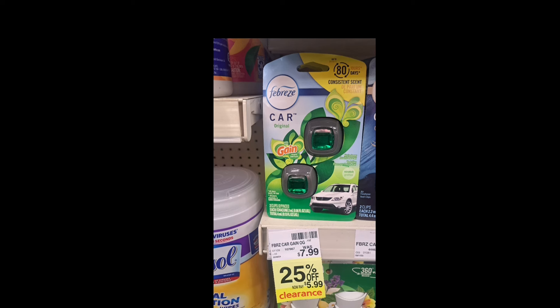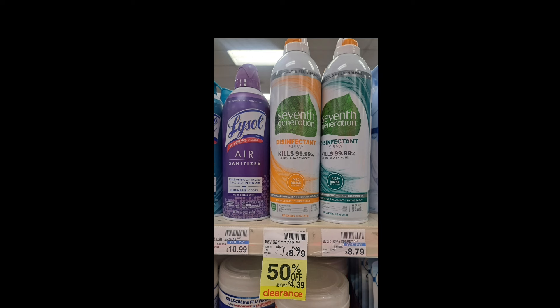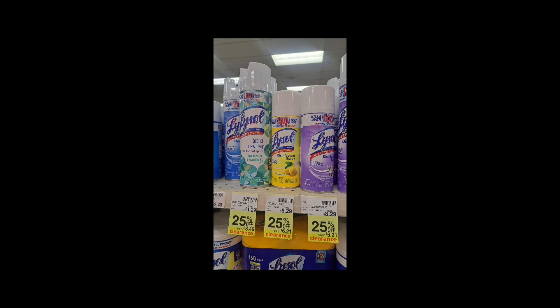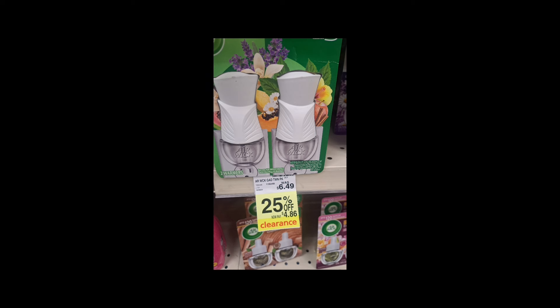If you have Alexa, go to the Alexa app and you can submit your receipt. Alexa doesn't give cash back, but they do give you credit on your Amazon account, so that always adds up. Be sure to scan your receipt into Fetch because some of these items may partner with Fetch and you can save on there, since not all of the items are P&G items. So just make sure that you're trying to get your best bang for your buck. Now, when things are like 25% off, 10% off, even 30% off, I normally don't buy them — I normally just take my notes and keep an eye on them.